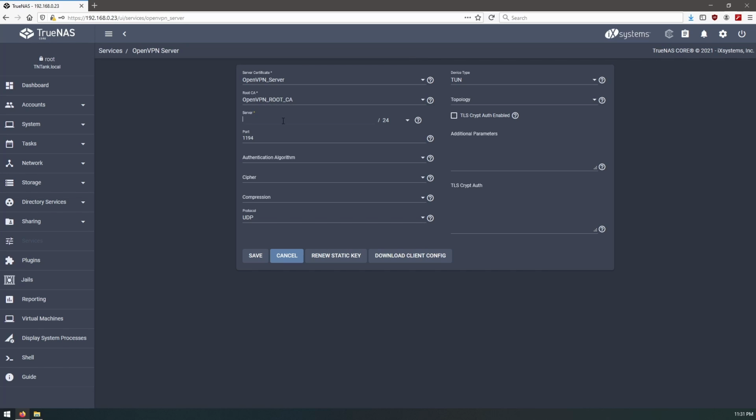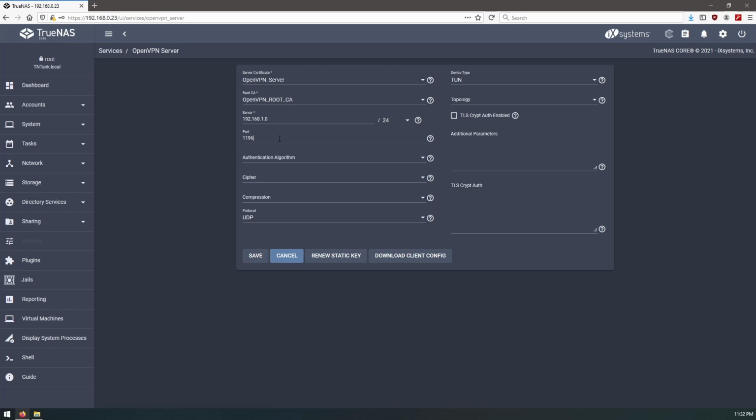So if we assign it 192.168.0.0/24, the first client that joins is going to get .2 as an address, and that address is likely already assigned on this network. So we don't want to interfere with that. So we will change the network to 1.0/24. So our clients will join this subnet instead.